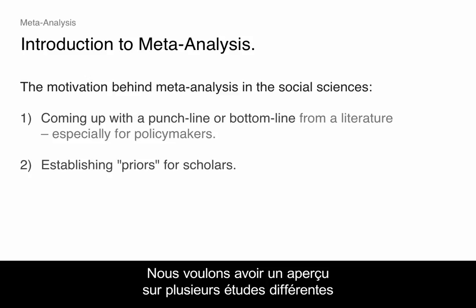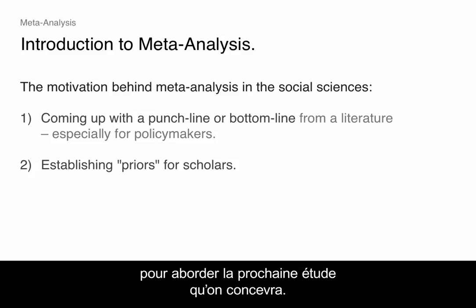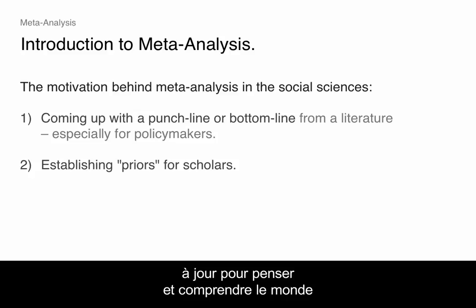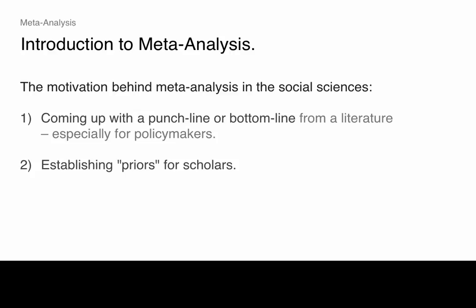We want to have a sense across a number of different studies about what a particular parameter looks like, what a particular effect looks like, so we can understand the world. Those sorts of estimates are going to serve as our priors going into the next study that we design, and we want to make sure we have the most up-to-date information in understanding the world before we design our next research study. And in many ways, establishing a prior, maybe a non-zero prior, is useful too.